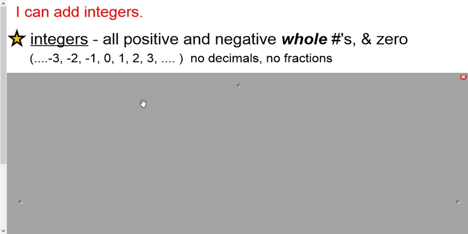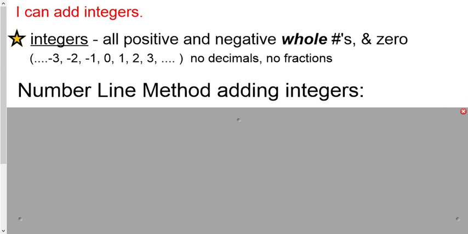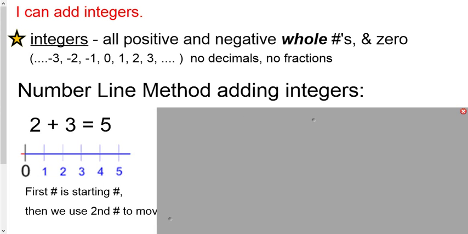I'm going to teach you two different methods today. The first method is what I like to call the number line method. This is just to kind of get your feet wet, to wrap your mind around what you're going to be doing once I teach you two simple rules, and we're going to call that the math rules method. But the number line method helps you understand what's going on. You won't be using it a lot, but it sure does help you have a solid foundation of why something works.